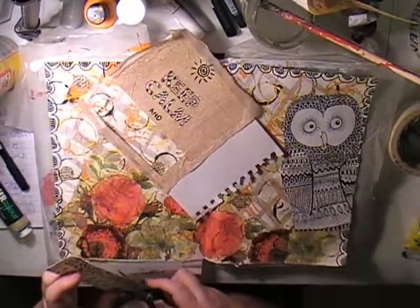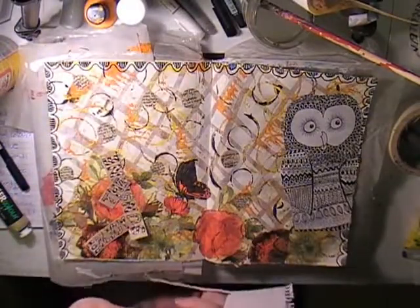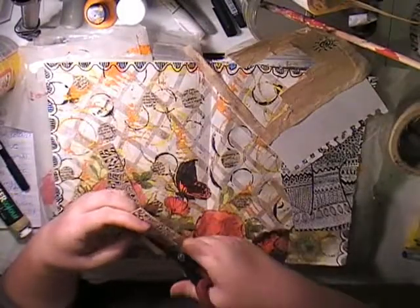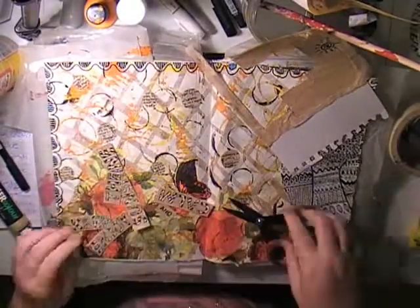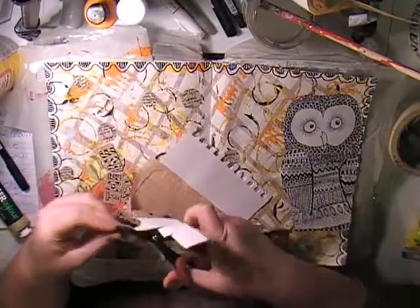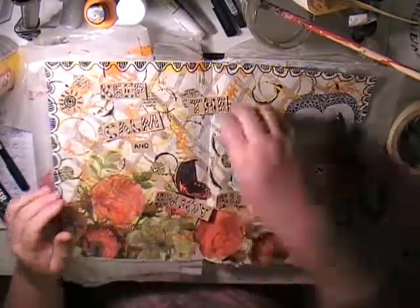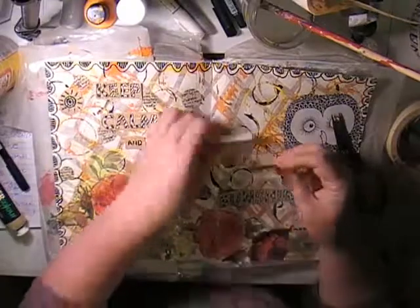Now I'm cutting out the words and arranging them on the page, and colouring in the little sun from the top of the napkin to include on the layout. I love how the letters match the owl and the border. Step nine is journaling and/or a phrase — only one step left after this. I cut the letters up individually so I could space them better across the page. In hindsight I should have used a heavier glue since I'd mounted the napkin on sketch paper.